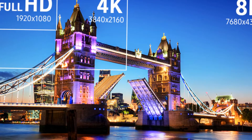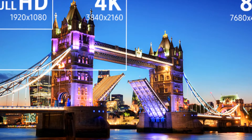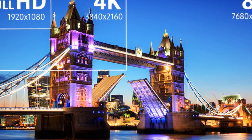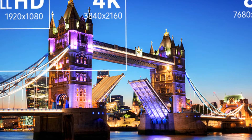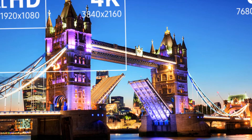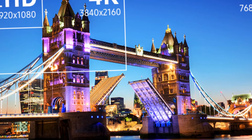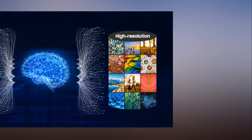Without the need to deliver content in native resolution to achieve the maximum possible image quality, the relevance of 8K and higher resolutions may increase. Although there is no reason to rush out and buy Samsung's 85-inch 8K QLED TV that was shown off at CES, the improved eye for upscaling could have uses beyond home entertainment.